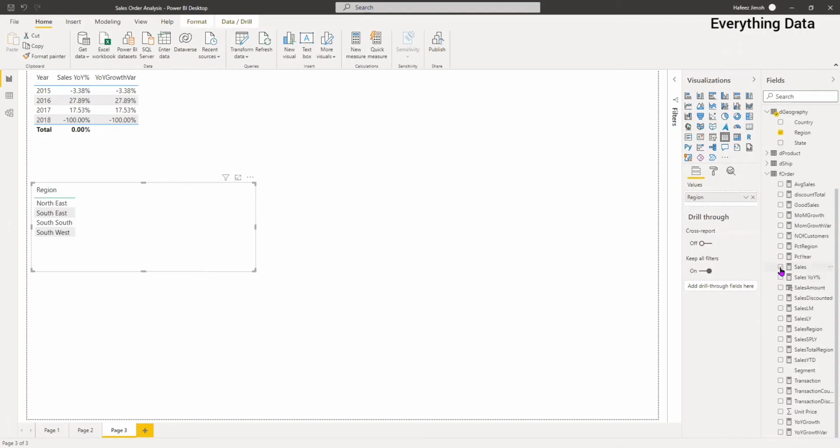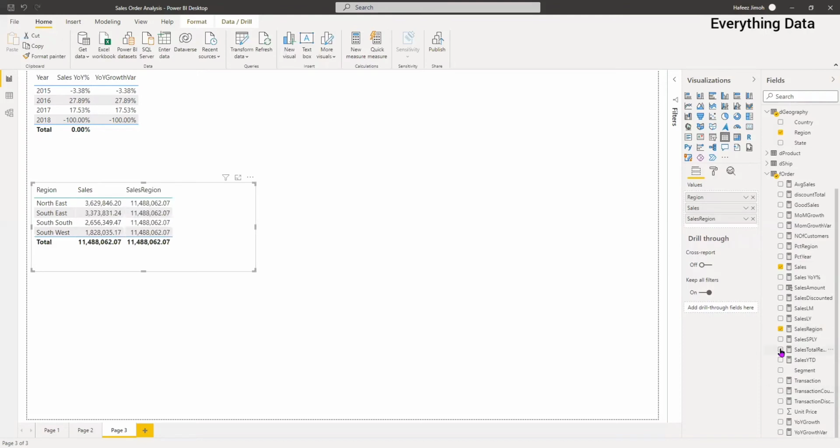over here. And we also have sales total somewhere, or sales region. I think it's sales region, sales total region. Yeah, sales total region was what we wrote. So which is the grand total, which is exactly what we want to do. So now, how can we achieve exactly something like this with quick measure? I'm going to show us.